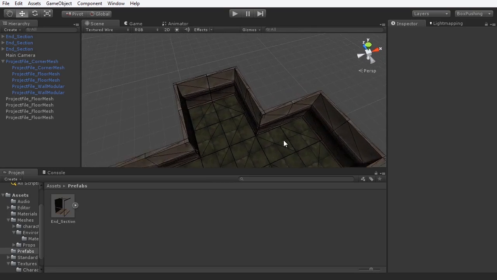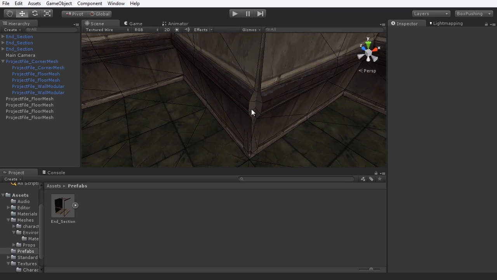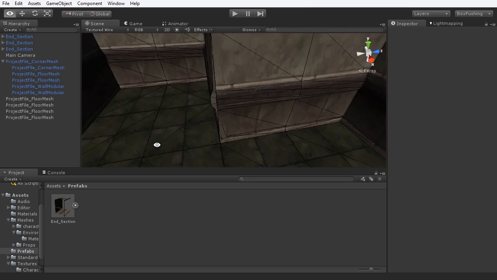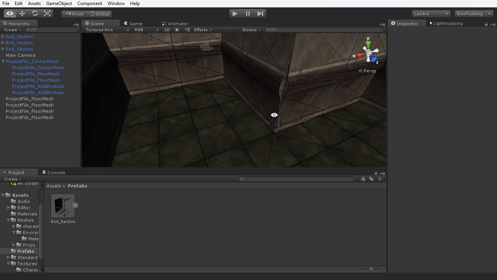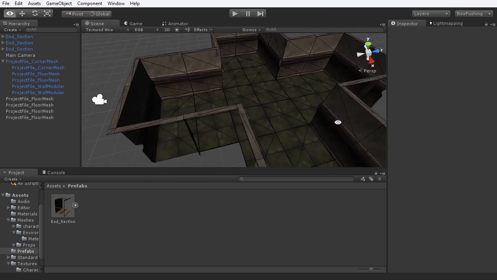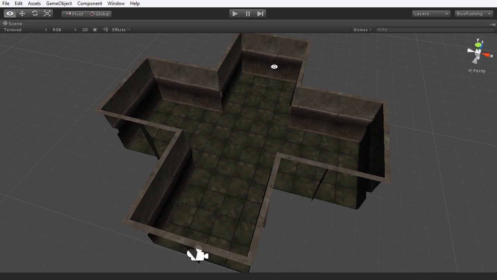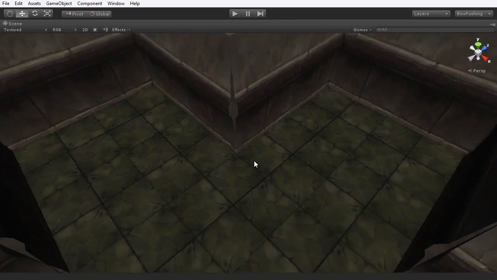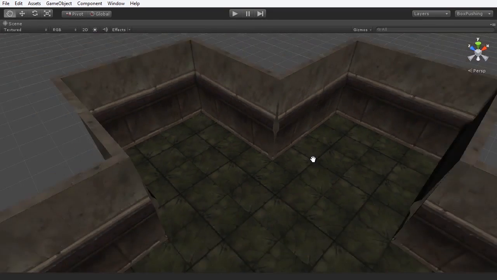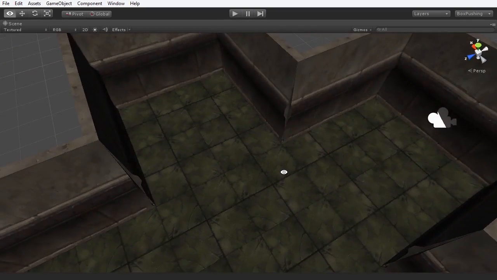But you will notice that there are some problems. For example, we don't really have a nice arrangement of the geometry on these outward turn corners here. We don't have a dedicated outward turn piece to disguise these seams that we're getting here in the meshes. And we're going to be looking at how to conceal these seams using props in the next movie. So here you'll notice that we have these outward turn sections where there are breakages and disconnections in the meshes where the vertices don't line up. And this is really quite apparent in our level that we have here.